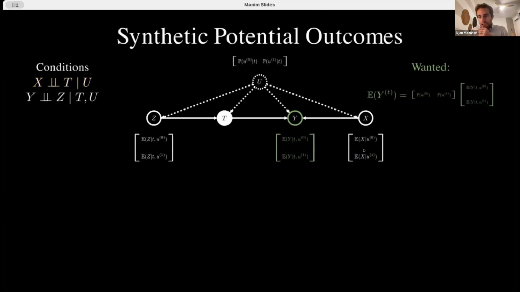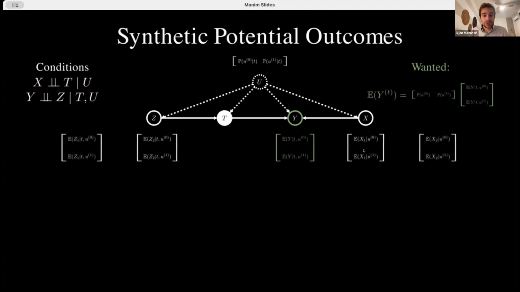So what I'm going to do is turn X into two features. And I'm also going to do the same for Z. What do I mean by two features? You can imagine I have X and X squared. If it's a Gaussian, that'll be two different things that vary. I also have access to the all ones vector always, because it's just a constant. So if X was a coin flip, I could do an indicator for heads and an indicator for tails, and that would also work. But I'm going to turn it into two features. Each would have their own column vector.